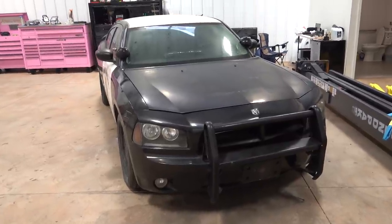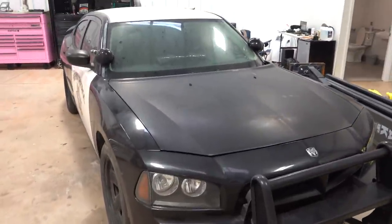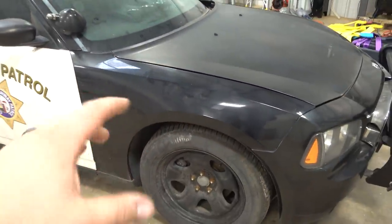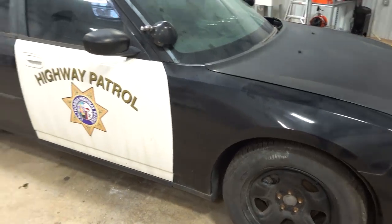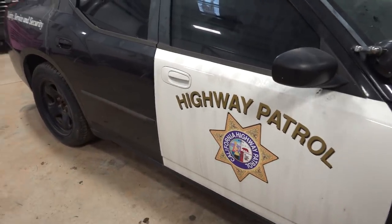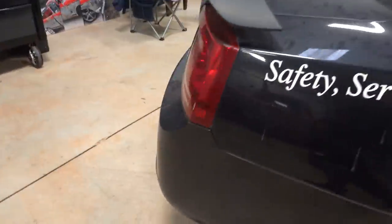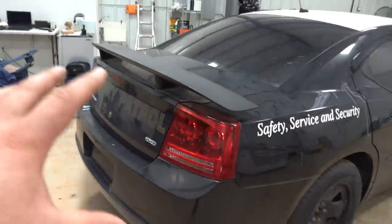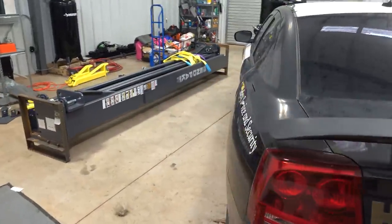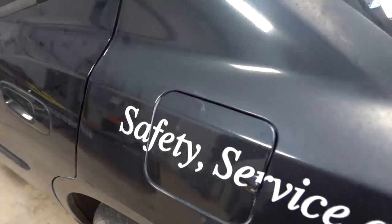So some of the obvious things that we are going to aim to take off, obviously we want our bull bar, front bumper, the hood. We're gonna take our fenders, because the fenders that are on the cop car have very clear Bondo in them. We're taking our doors because why not? They're highway patrol, easy to swap. We're going to be taking our deck lid, rear bumper. Again, if it unbolts, we wanna take it. So we're gonna get those swapped over. And of course, we're gonna do the doors on this side. I might even do the fuel door, why not?